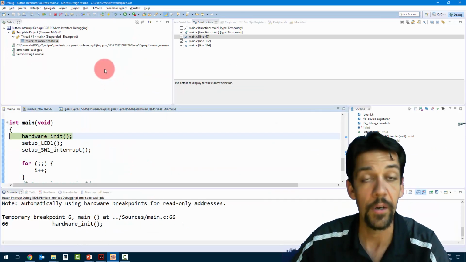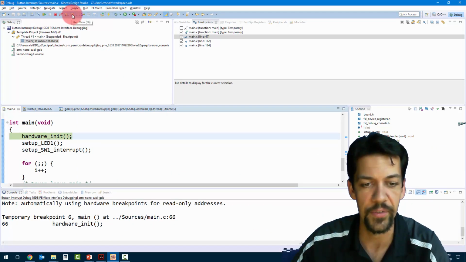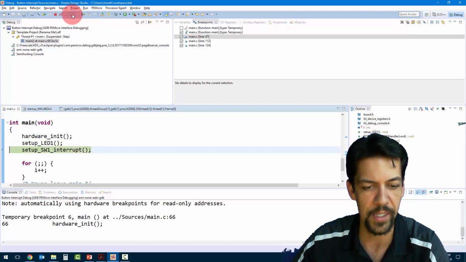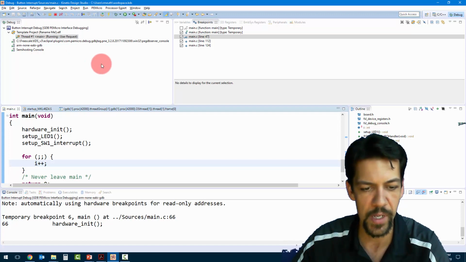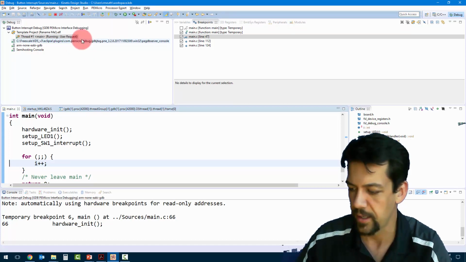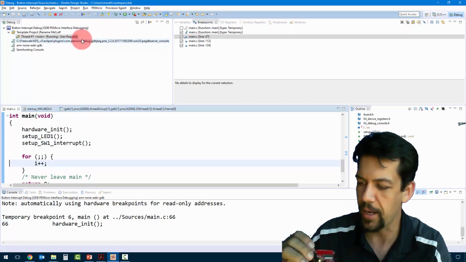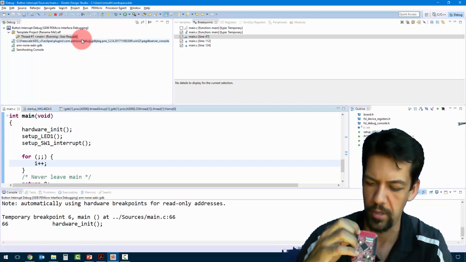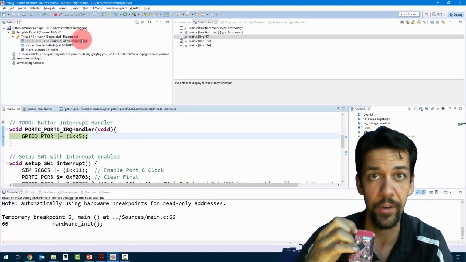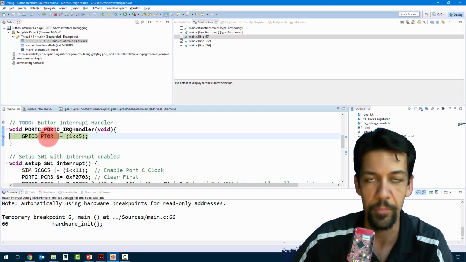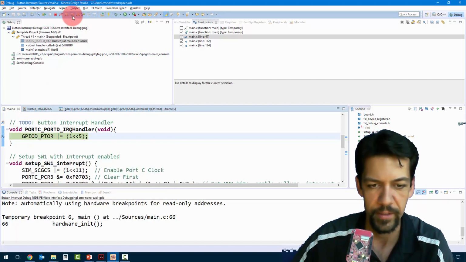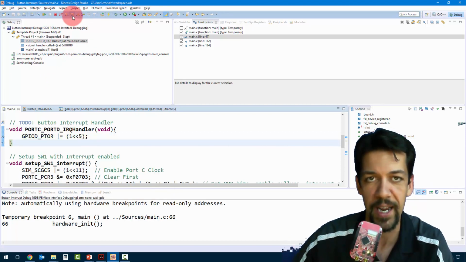and I can go ahead and debug this. All right, let's make sure all of our setup steps run perfectly without any scary issues. Just step over these. Looks great. We're in the infinite loop, and I hit resume, and it's off and running. Fantastic. Now, let's see what happens when I press the switch. I trigger the interrupt. I press the switch, and it jumps straight to the toggle bits here. If I step over, it turns off, and that's fantastic.